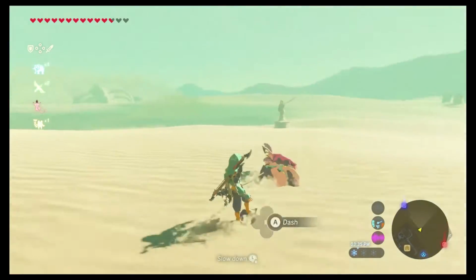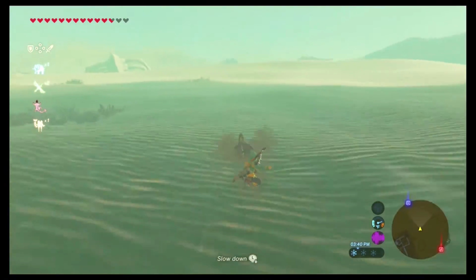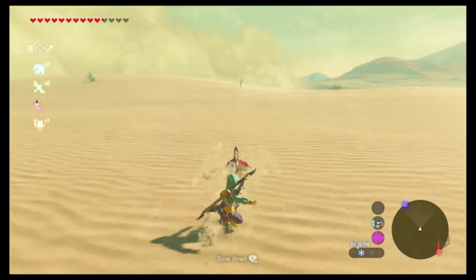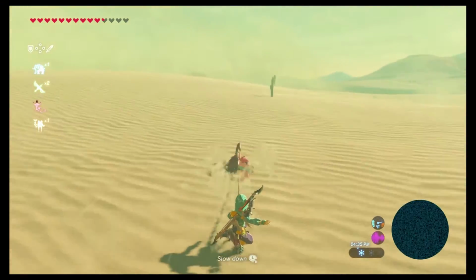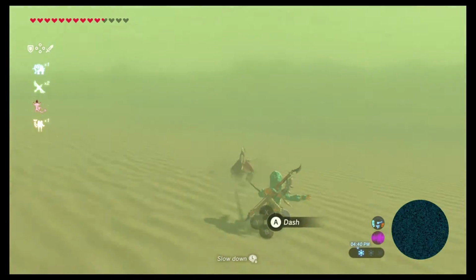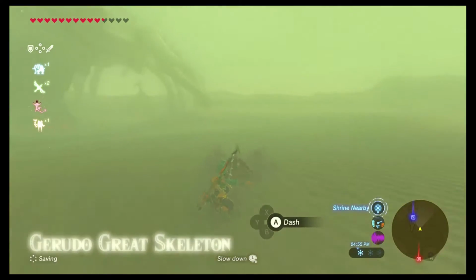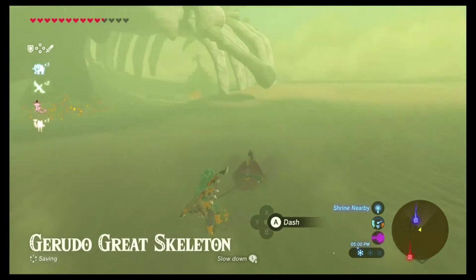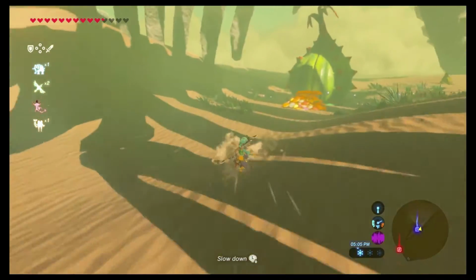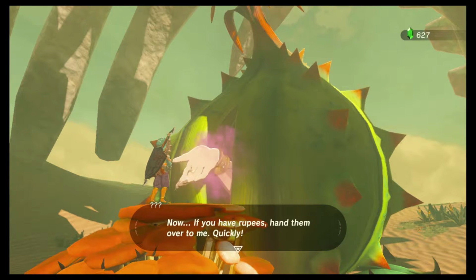What I did was I looked for that skeleton and I put a marker on it. Basically what you're going to want to do after that is jump on a sand seal, since that's the fastest way to get there, and you're going to have to travel through the sandstorm. Your map is going to go out, so you want to make sure that your map isn't disappearing, and you'll find it in the sandstorm. It's a gigantic skeleton. Under the skeleton you'll find a fairy fountain.